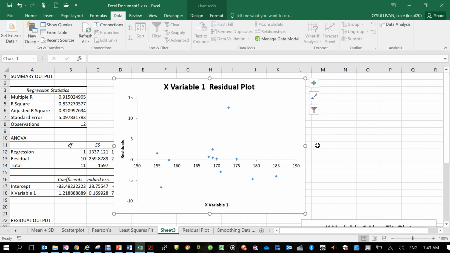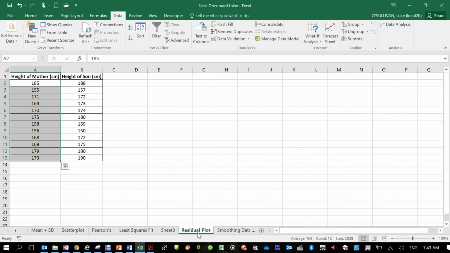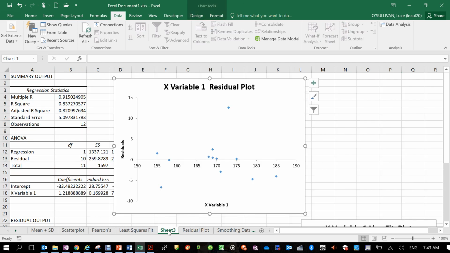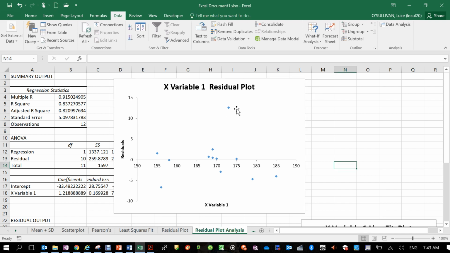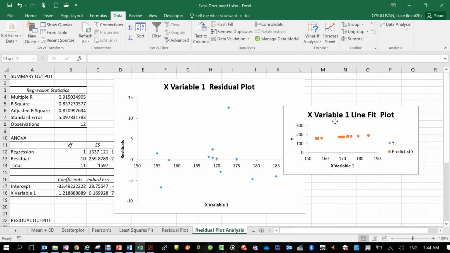For your PSMT, we want a linear model to be applicable for all of your data sets, and that comes from just confirming what we've got done here. So again, your residual plot, you've got your data, it'll open it up into a new sheet, and I'm just going to go and call this residual plot analysis, and it's that residual plot graph, not this other one that you're going to be looking at.